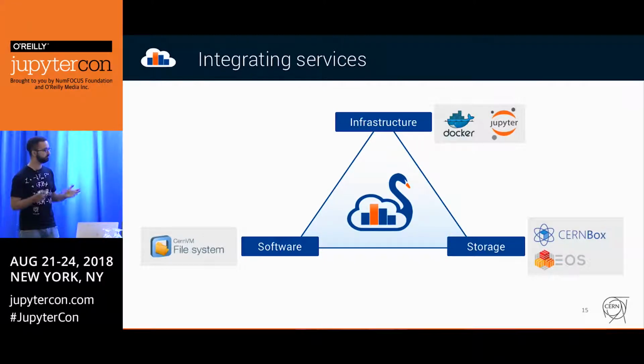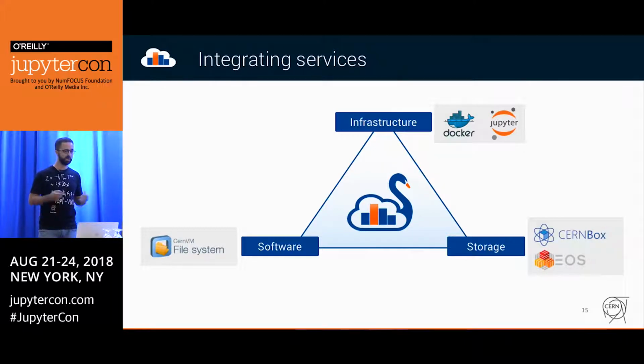These are the three pillars of the service. Of course, if we wanted to provide access to software and storage to data, we had to make some choices. We looked around for tools to integrate in the service, and what we realized was that we had so many powerful tools developed in-house at CERN that were the tools already being used by our community, so there was not a real choice here. These had to be the tools integrated in the service.